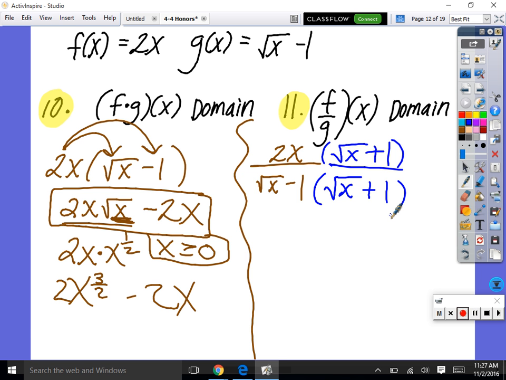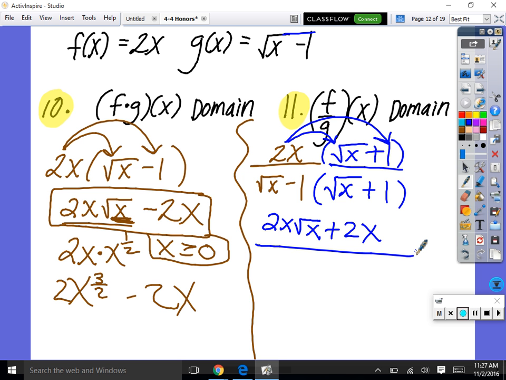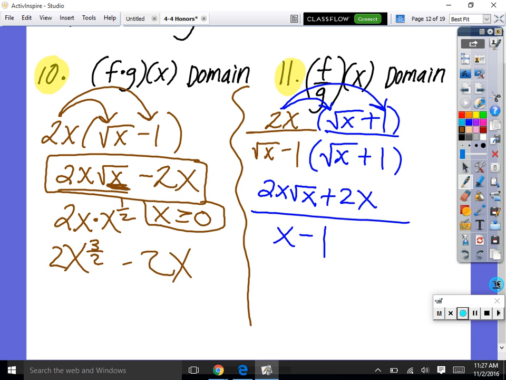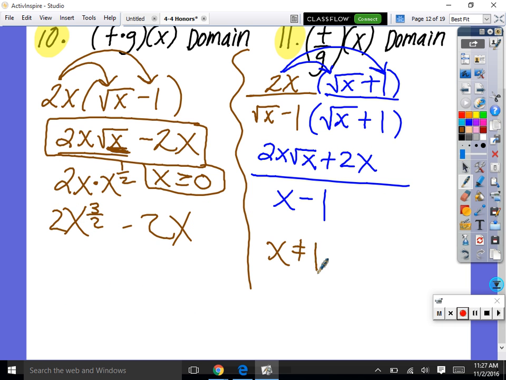So Chip, I think I lied to you. So let's multiply this out here. So we have 2x square root of x plus 2x, right? Yep. Is everybody good with that? You guys were kind of treating it like it was this, I think. Yeah. Oh, you did do that. Okay, awesome. And then all over what? X minus 1 when we double distribute. Okay, so now we'd say where are the potential problems? Well, first of all, we can't divide by 0. So x cannot equal 1. And then there's another potential problem. X has got to be greater than or equal to 0, correct?